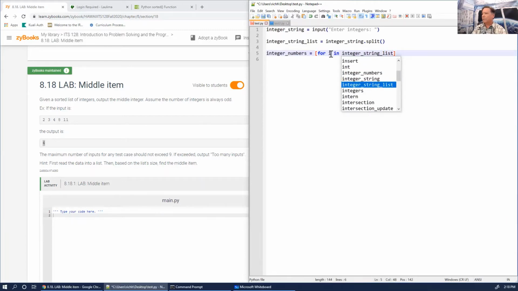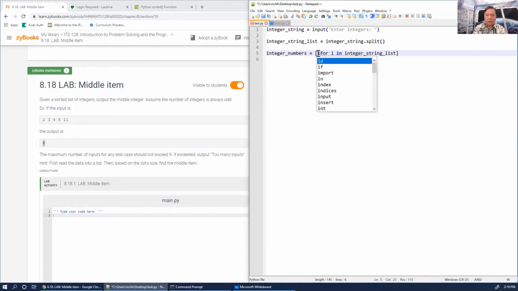So this is going to be a single integer, but it's still a string. Now I want to turn it from a string into an actual integer number, so I'm going to say int I. For every I in integer string list, I want to make it an integer. And that's a list, or an array. Okay, great.